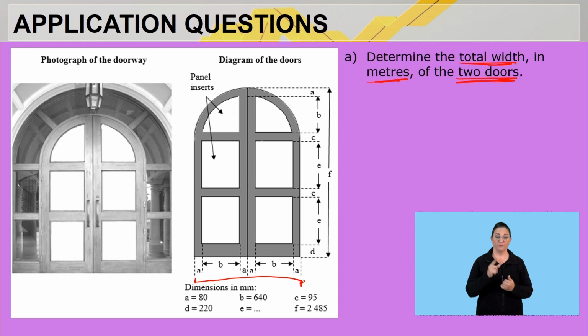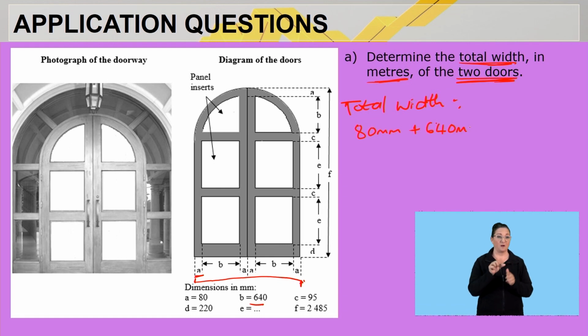So therefore, I'll start by indicating what I'm calculating. So this is total width. So how will I arrive at my answer? How will I calculate what the total width is? Okay, so total width equals, let me just get back to that. Okay, there we go. So I'll start with A. Now it's A here, this part here. And what is the dimension there? It is 80 millimeters, right? Then plus B, we can see B is 640 millimeters.